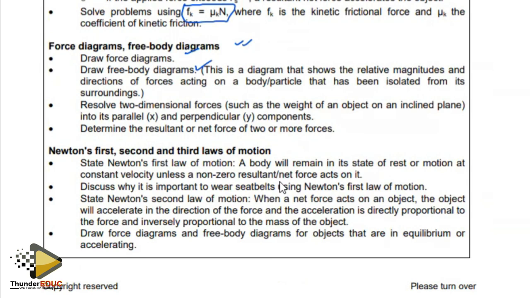If they're giving you like 3 marks, we expect at least maybe 3 forces around, at least, which means the minimum should be 3 forces acting on that body. And then we need to remember how to resolve forces, okay, into the horizontal and then the vertical components. And then how do we determine the net force as well as the direction?